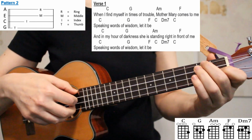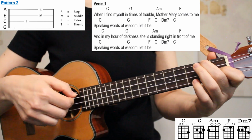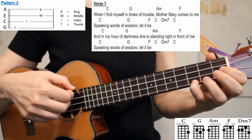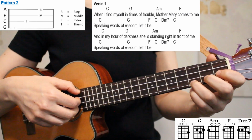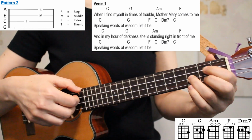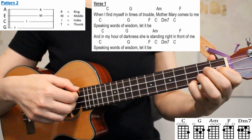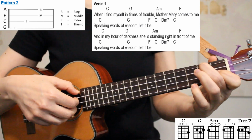The easier option is to play our pattern once on F, and then to fingerpick all 4 strings at once on our C chord. So here's the rhythm for line 2 with this first easier option. 1, 2, 3, 4. 1, 2, 3, 4. 1, 2, 3, 4. 1, 2, 3, 4.